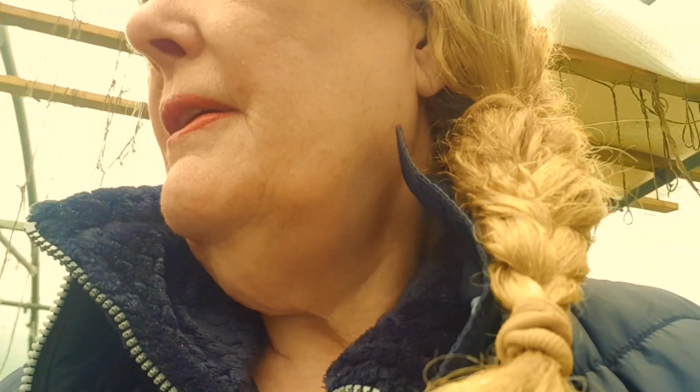Anyway, I've got to take a leaf in for Simon. I'll take this one. That's massive. Oh, it's a huge leaf. Take that one in for Simon. It's got a little chunk out of it where something's been eating it, but never mind, he won't care. Anyway, that looks good. Everything's looking good in here. I've actually caught up with everything. I don't think there's anything else I can do at the moment inside the polytunnel.